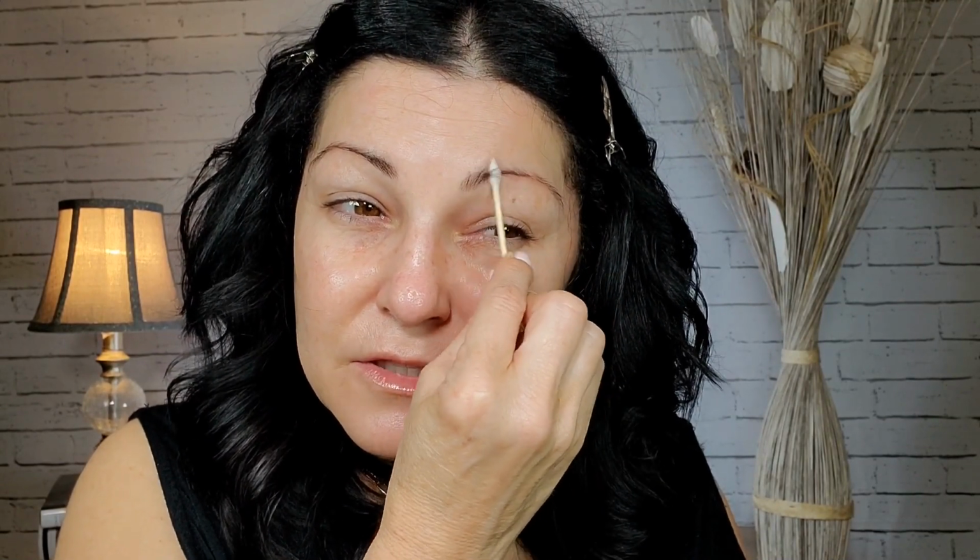And I am going to start with my eyebrows. Because I did see this one on Instagram, I believe. What I'm going to do first is I do have some skincare. So I'm just going to take some micellar water here and just clean up my eyebrows, because I find if I have my skincare in my eyebrows, it just becomes waxy and not pretty.